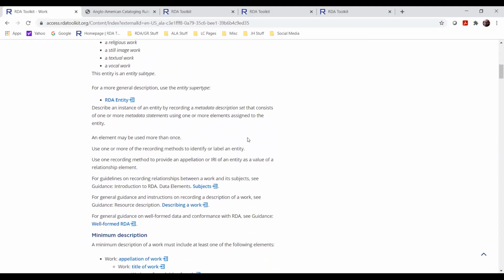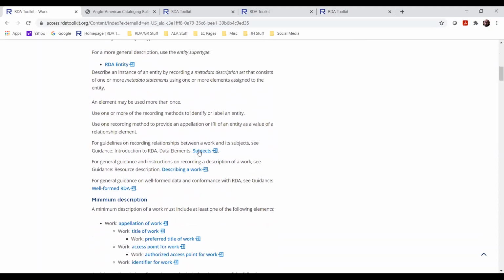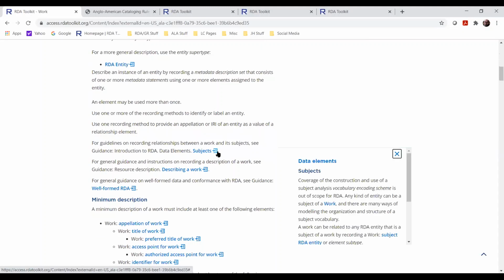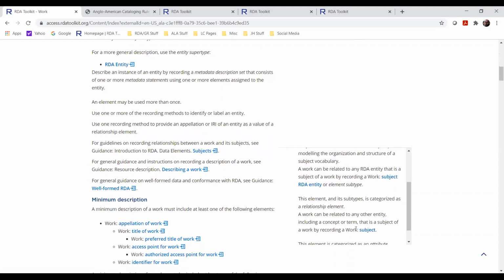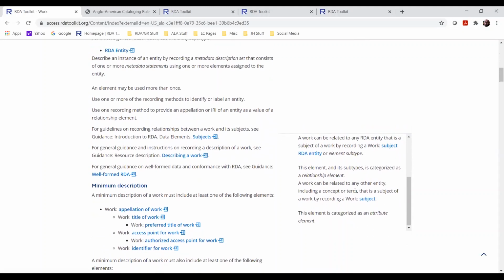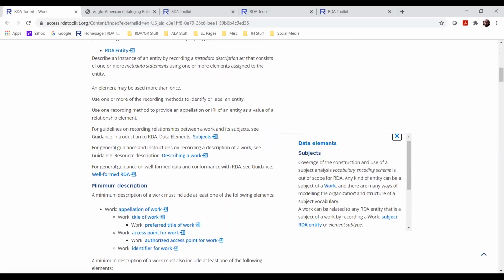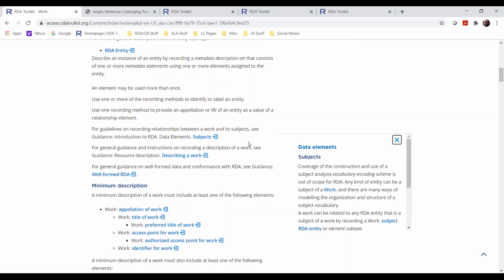You'll notice we have some links here. This is a normal link that if you click, it'll take you to that page. But we also follow our links with this little icon, which is a preview. So you can click that and see a preview of that link to decide whether you really want to navigate away or not. These preview boxes do scroll up and down. They try to align with where the link is coming from. And you can click that X to close it out.